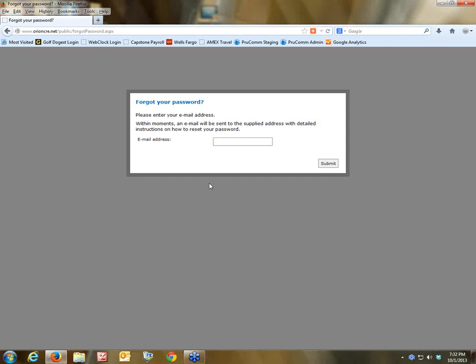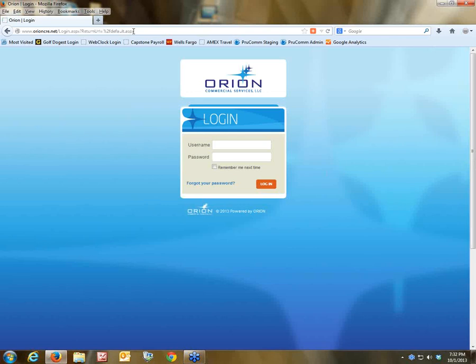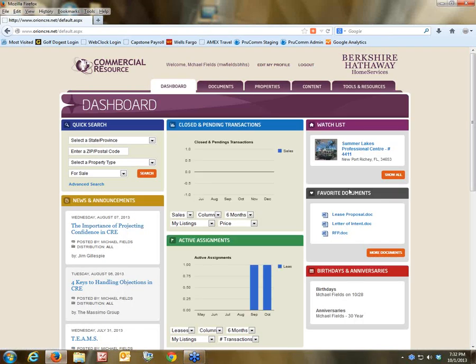If you put in an email address that's correct, the system will send you an email telling you how to go ahead and change your password. If you put something in here and you don't get an email, or you get an error message saying we don't know who you are, that just means that you've put in an email address that may well be yours, but it's not the one that your company administrator put into Orion for you. So keep that in mind. So going back to the Orion login screen, to log in, we use your username and password. Click Login, and Orion will take you to the dashboard.